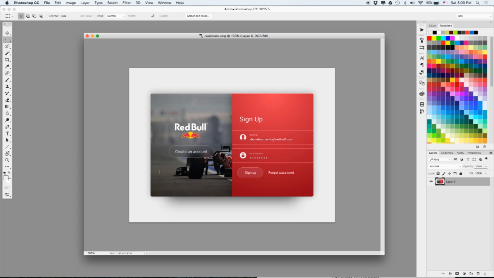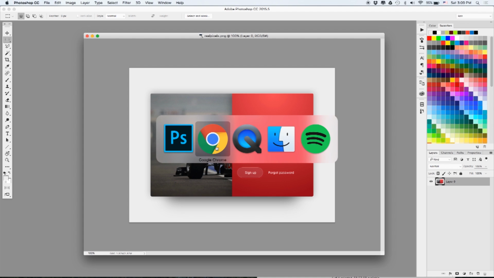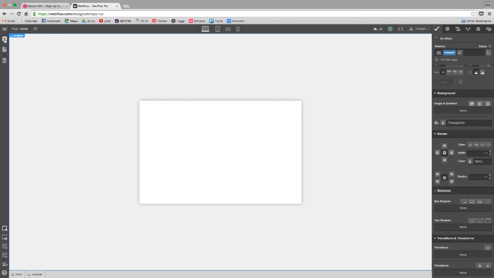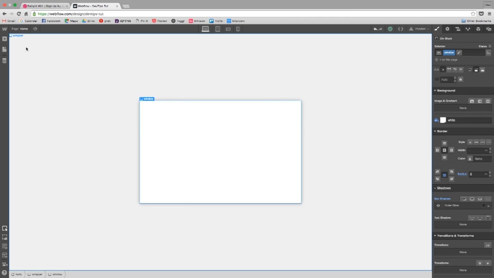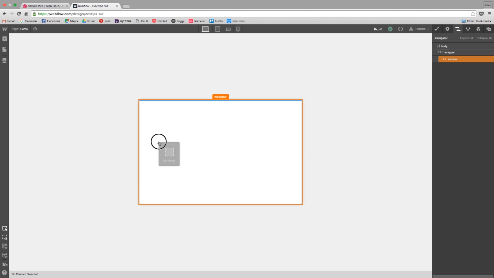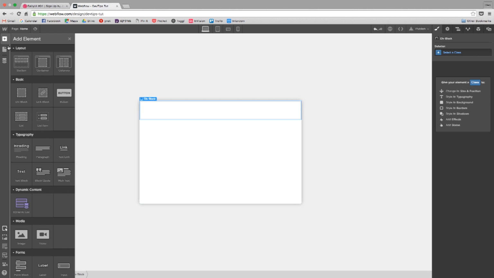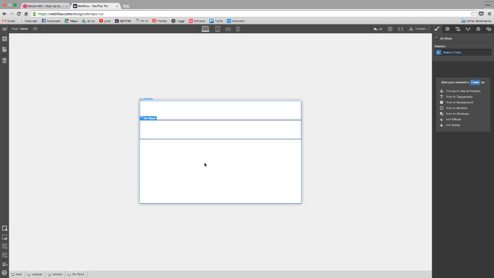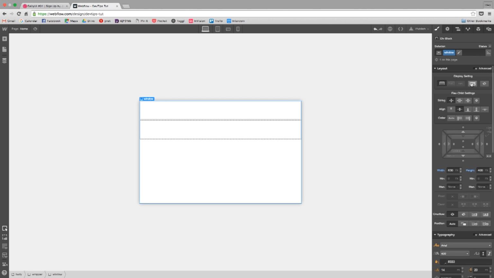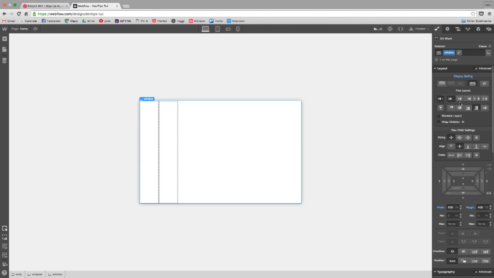Let's see, if I want to split this in half, I can do that in 2 ways, but let's do that by just putting 2 divs inside that window, and also give this window a display setting of flex to put them both side to side. Let's see, how do I do that?